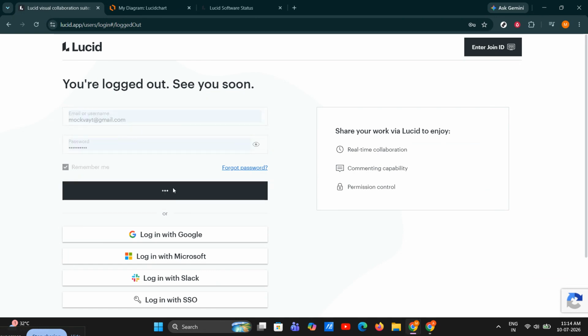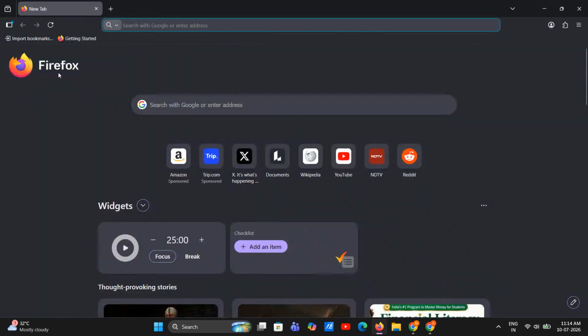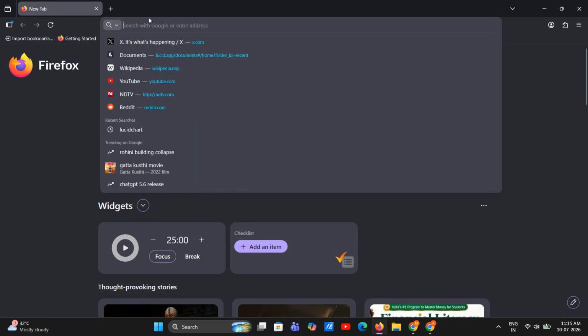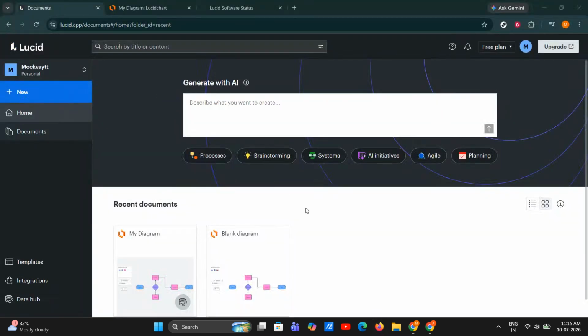If you're still stuck, try opening the link from a different browser or device. Sometimes the issue is specific to one browser profile, one set of cookies, or one extension setup. Testing in another browser can help you confirm whether the problem is with the document itself or just your local browser environment. At this point, if the link works in another browser, but not your main one, you've narrowed it down to a session or browser conflict. If it doesn't work anywhere, then the file may have been deleted, moved, or the sharing permissions may have changed. In that case, you'll need to ask the document owner to resend the correct link or restore access.